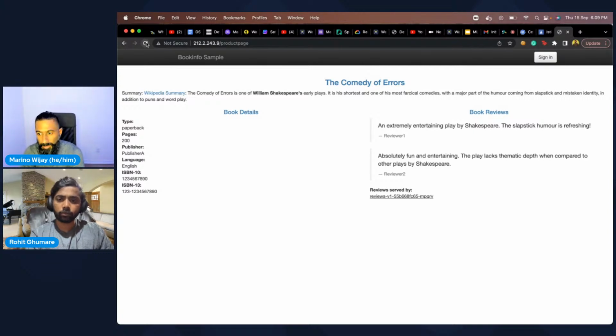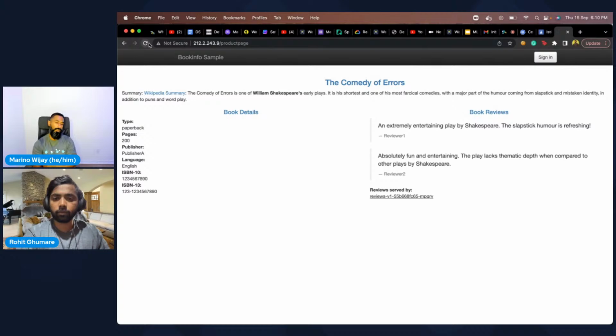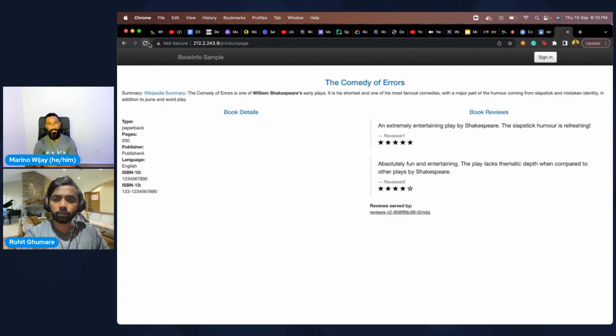If you notice, when you keep hitting refresh, you see how the stars are changing? They're changing color. What's going on there is we're going to each one of those different reviews services. The ratings service is just telling us the actual rating. The reviews service is visualizing differently for us. It'll call on the data from ratings, but then it'll display either no data, or stars in black, or stars in red. So keep hitting refresh, just keep doing it, because I want to generate enough traffic so that we can go back into Kiali when you're ready.